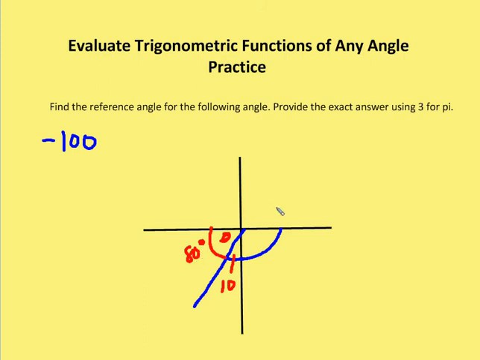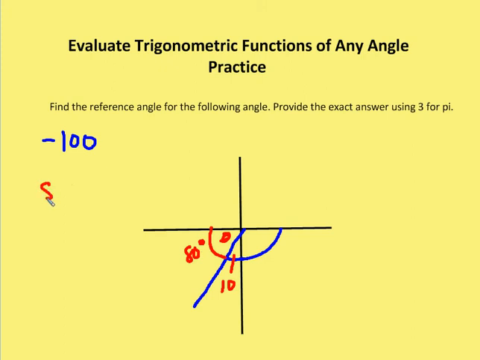A reference angle is always going to be initially a positive value. And as you recall from our lesson for this particular chapter, the reference angle will change the sign to find the actual value based on its placement in the different quadrants. Okay, so we found the reference angle, 80 degrees. Now let's take this a step further.